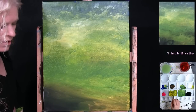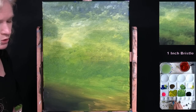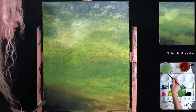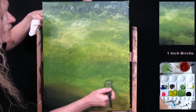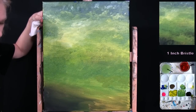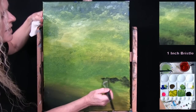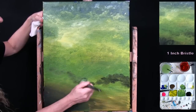So you can play with different tones of your colors by exploring color theory. So blue and yellow makes green. This black added to vibrant yellow will make a green. So you can play with these different tones as you're going through your painting process, and you can get these varying shades. I think I'm going to pull a little bit of black and green also, so I can get some extra deepness in some of this grass. So there we go. That'll get me those deep tones that I'm looking for.